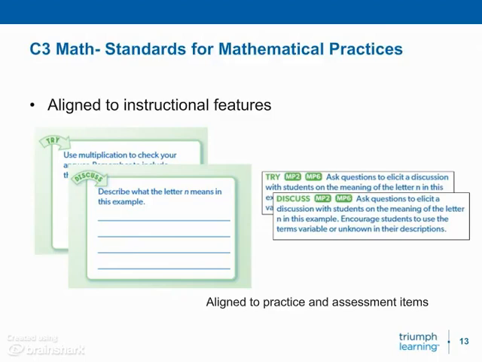The same area in the teacher manual of that lesson will highlight a MPS, or Standard for Mathematical Practice, and explain how it is being used. This is a wonderful feature for professional learning as teachers embrace the language and the meaning of these standards for mathematical practice.